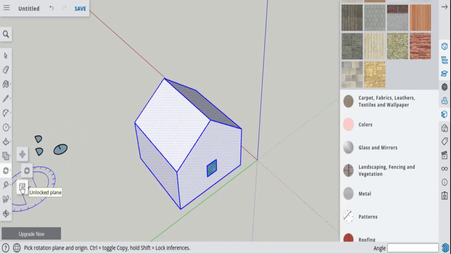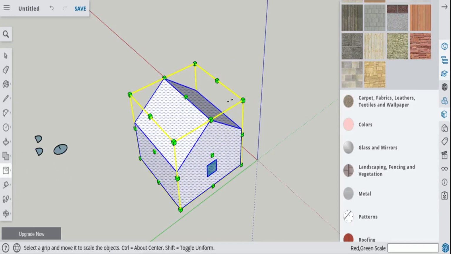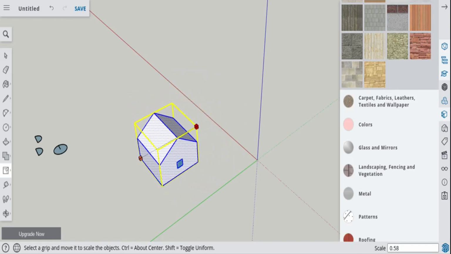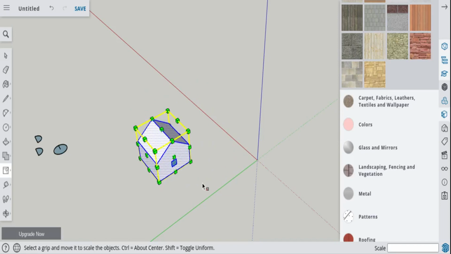And the rescale, if you want to rescale the whole thing, you choose one of these. If you want to do just up and down or just side to side, you do one of those other ones. Then you type in the dimensions you want. So if I want to do 0.5 scale, I would do that.